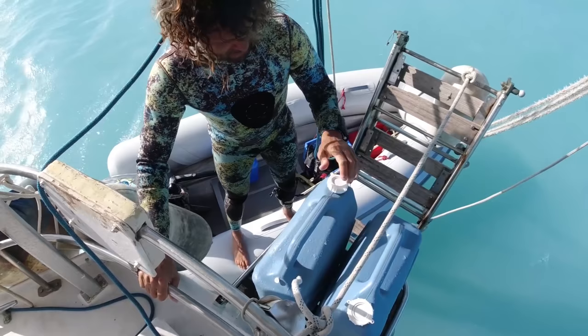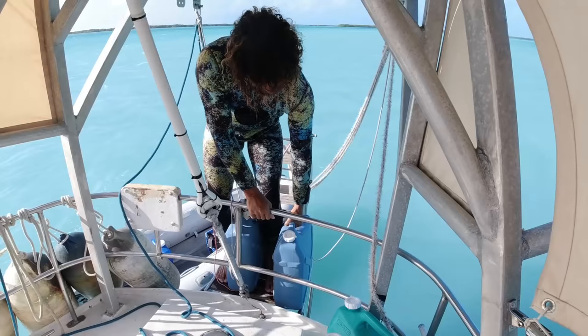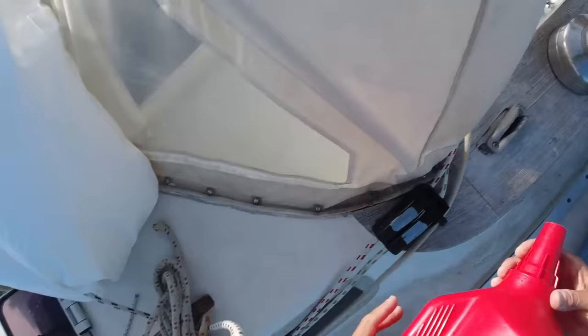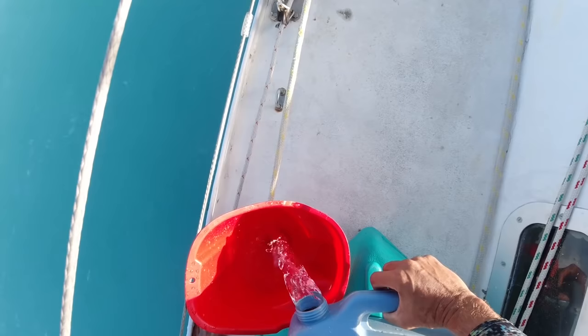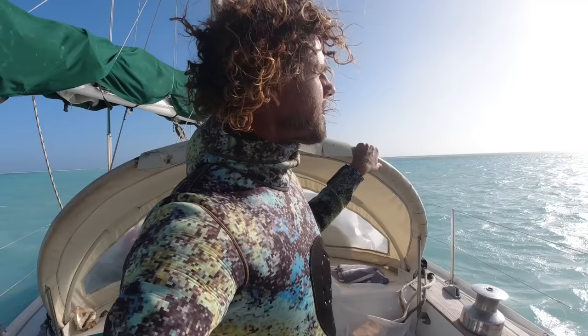We always manage to choose the worst days to do water. With any luck in this wind I may get some in. Well, it was blowing 25 knots and it seems to have dropped down to 20. I don't know what it is with us but we always do water when it's choppy — it's hard to get the jerry cans up and you stub your toes, it's a real pain in the bum. But we've just put in close to 200 litres of water so we should be sweet.